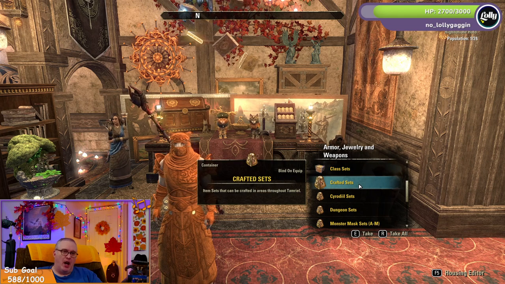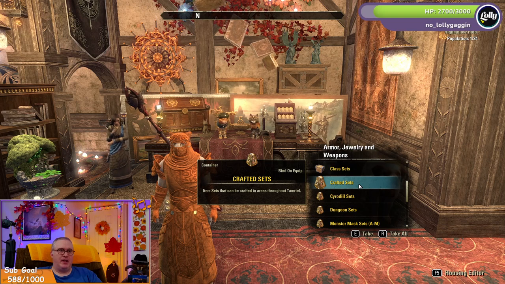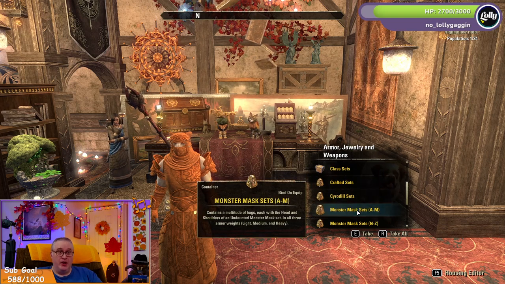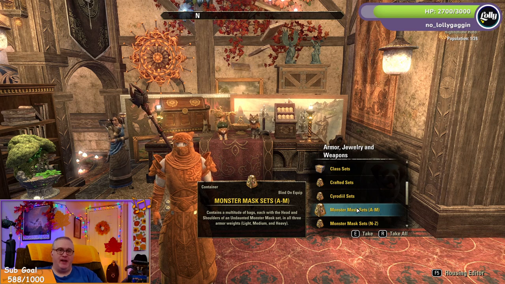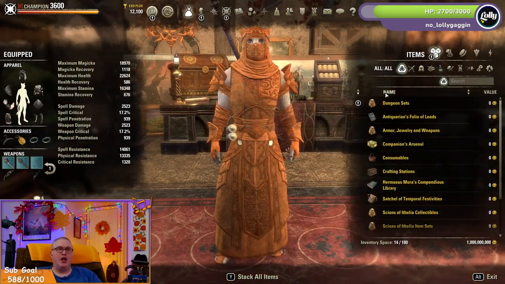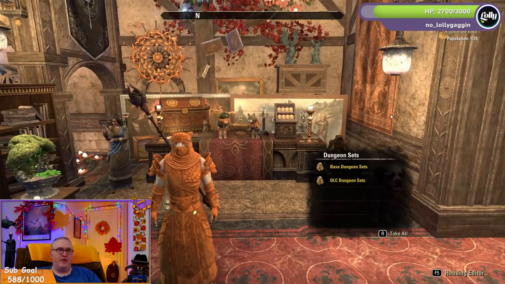You'd open this up. So like I would like, let's see, if I wanted to take something from a dungeon set. So I would take the dungeon set. Don't take all. It'll fill up your inventory like mad. So now I have that dungeon set in here. I would then open it up.